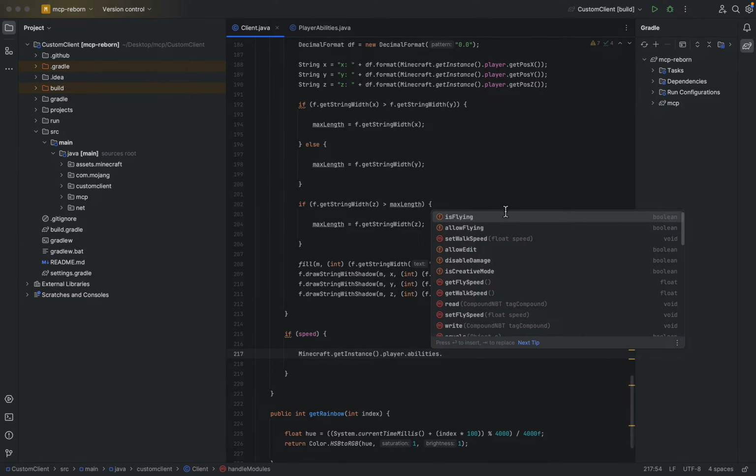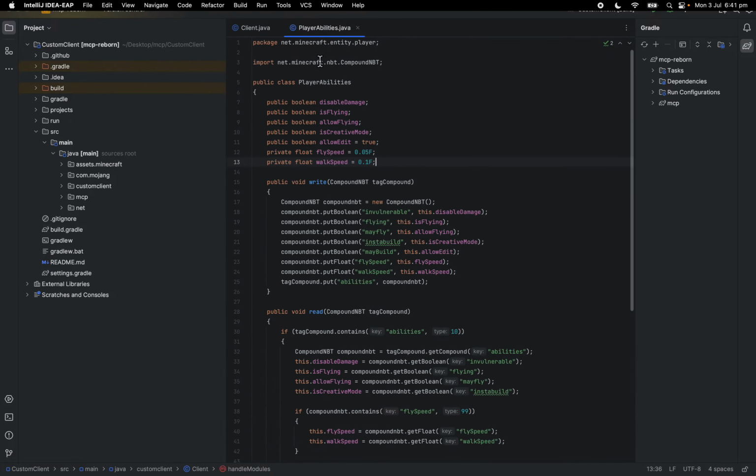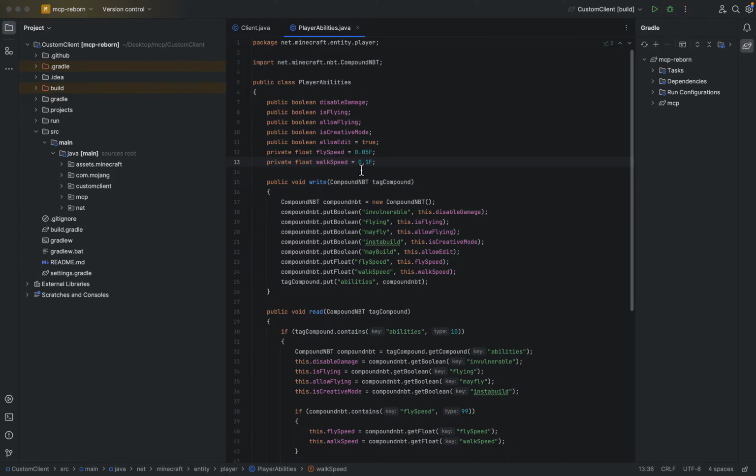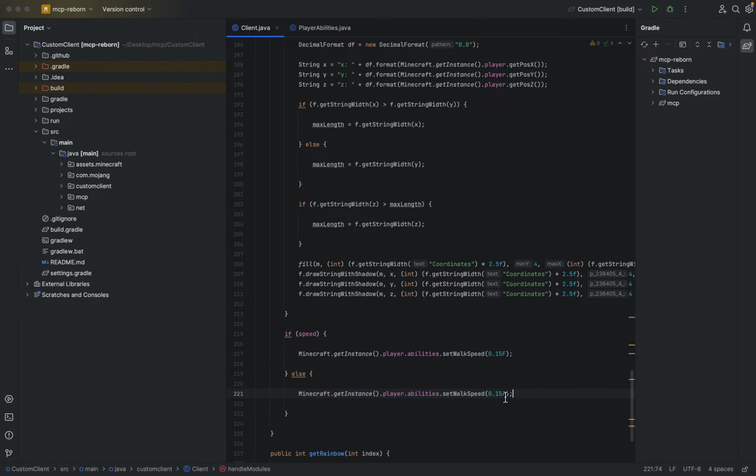Minecraft.getInstance.player.abilities, and then .setWalkSpeed. The one that is already set is, you can see, 0.1f. So I'm just going to increase that to 0.15f, just like that. And that should be good. And then I'll say else, and I'll take that and say 1f, just back to how it was.